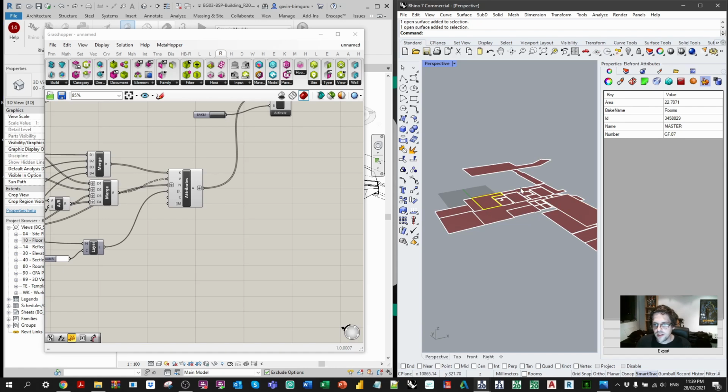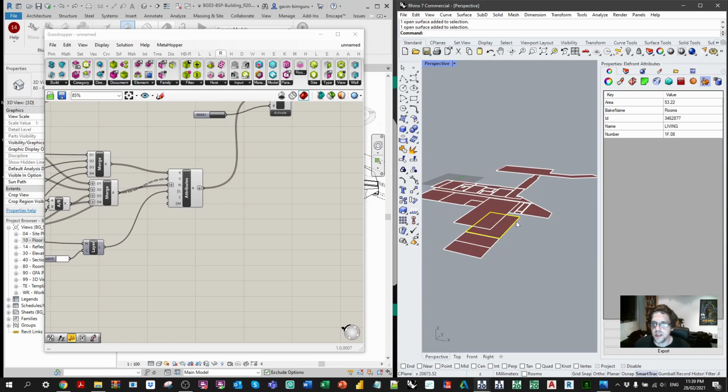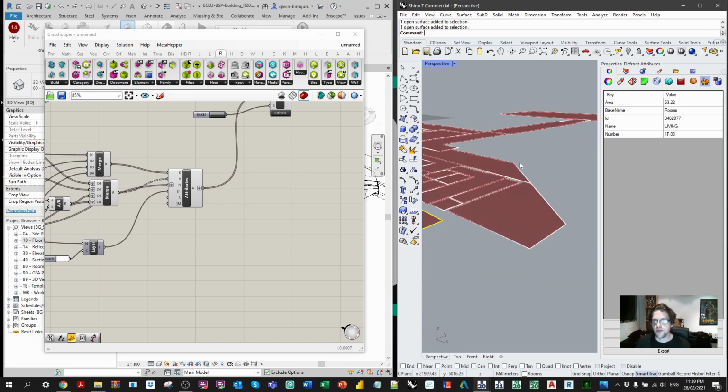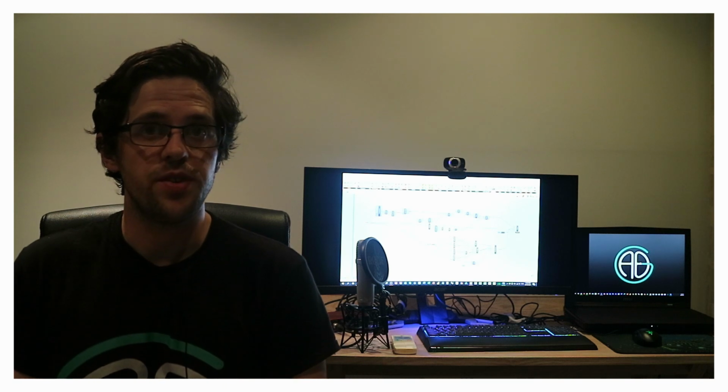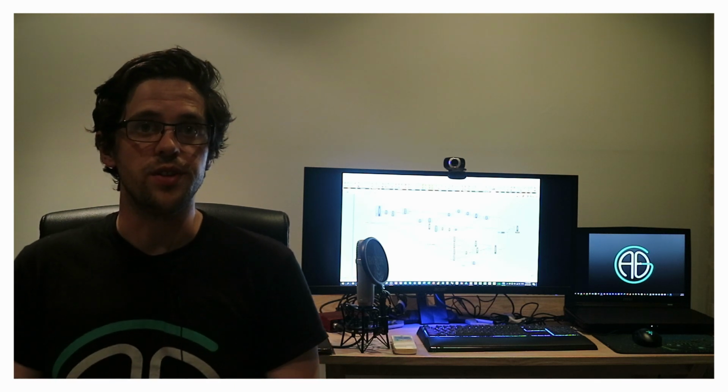So in this case, we just have to account for that difference in units. So in this case, square meters versus square millimeters. But it looks like everything else is baked across. And with these rooms, we can now undertake a more detailed analysis in Rhino without relying on that live Revit link to be present for the whole time. So there we go. We've seen how we can process room geometry into Rhino using Rhino Inside.